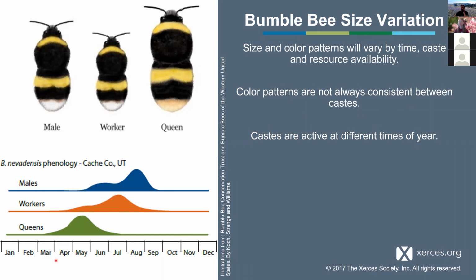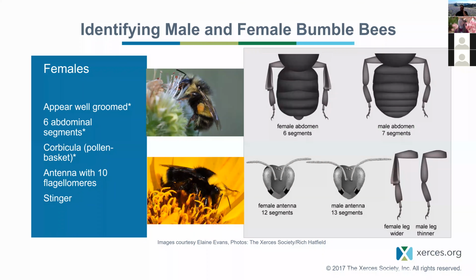These 3 castes are often out during different times of year. We're targeting the middle of the season from June through August because we're trying to get as many workers as we can. We're targeting the workers of the bumblebees so that we can find the most species. That said, I should go back and just say, if you capture males, please still do submit photos of them. We often can identify them. They're just a little bit harder, but please still do submit data if you do catch males.